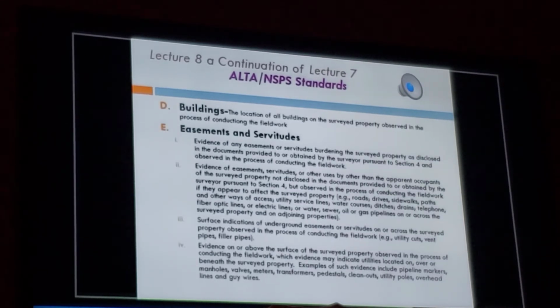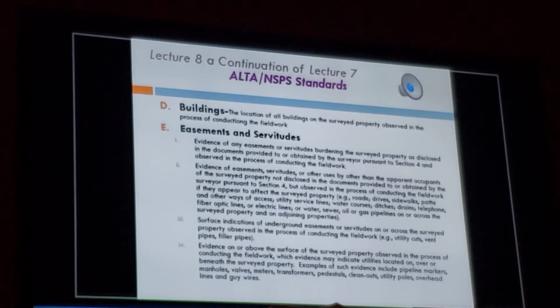It is also important in your surveys to show things that may not appear in the title commitment, such as evidence of easements where you have no easement recording, but yet there may be a utility, or you may see things that appear to be an easement or some kind of servitude burdening the property. It's your job as a surveyor to also report that information, even if you don't have any record of an easement document and there's a utility or some other use of that land. You need to show the apparent use. Physical apparent use is a term that you should get very used to hearing in the surveying profession.